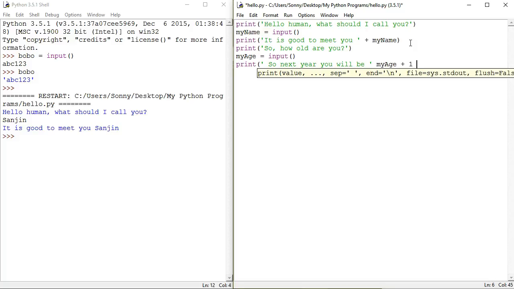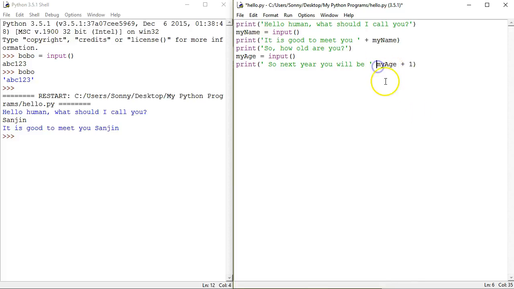But there is a bit of an issue with this. It's going to produce an error for multiple reasons. First of all, my age needs to be a string to be added here, and it needs to be an integer to be added to 1. So we're going to first need to worry about making it an integer. So now int my age plus 1.